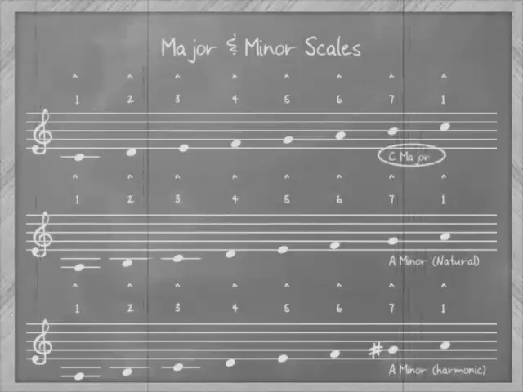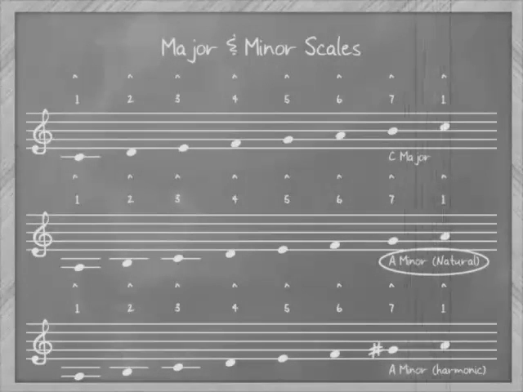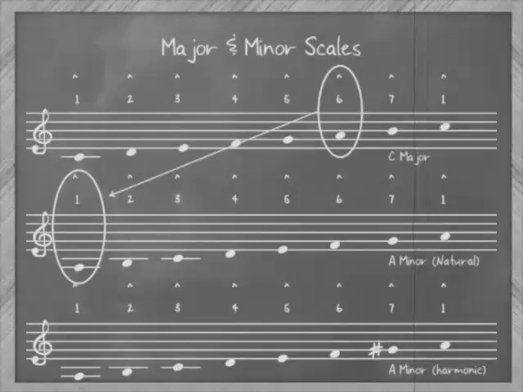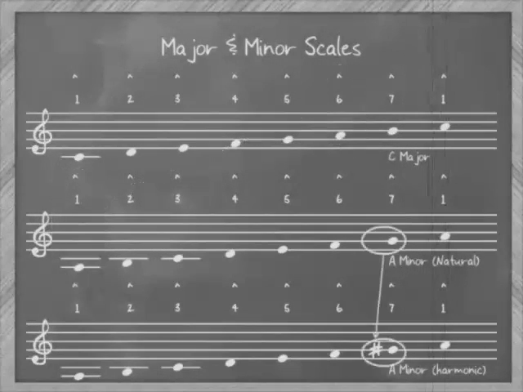These are the C major, A natural minor, and A harmonic minor scales. Based on the 6th degree of the C major, A natural is the relative minor of C, and A harmonic minor is created by raising the 7th degree of A natural minor so it has one sharp, the G.